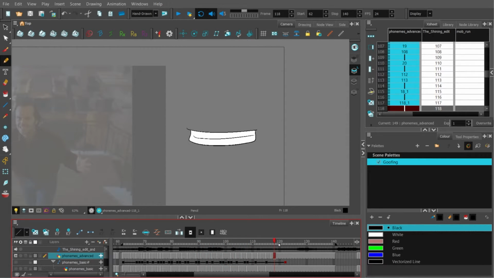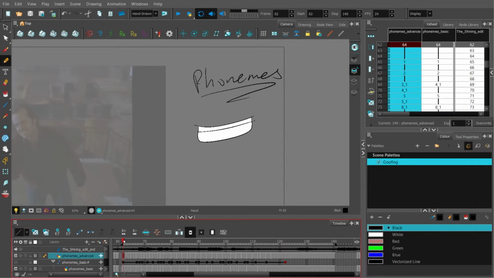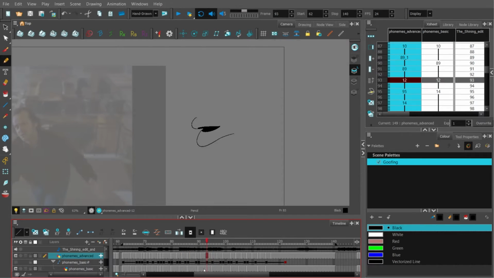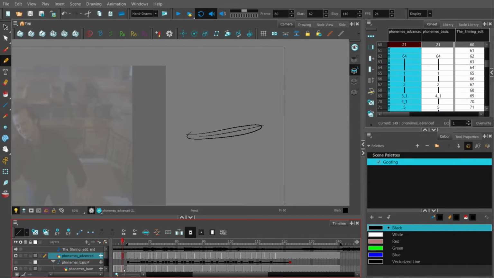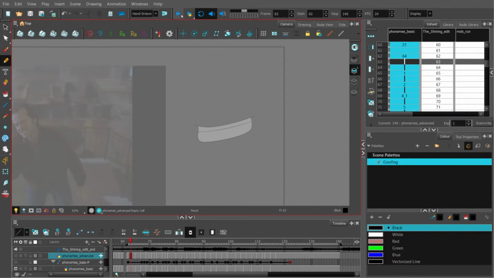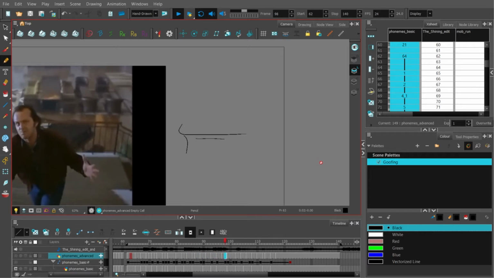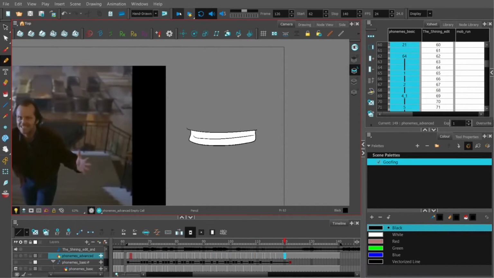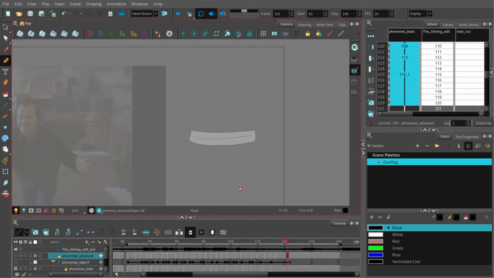I probably could have, these are pretty far from each other, so I could have done an in-between there, but you get the idea. So I also did a more simplistic version of these, where I have less frames, same drawings, but I just broke the frames down even less, so you can see that they really aren't that essential to mix up that much. I'm going to delete this. I'll do this one. I'm just gonna bash your brains. So that one's a little more jittery because there's less frames.